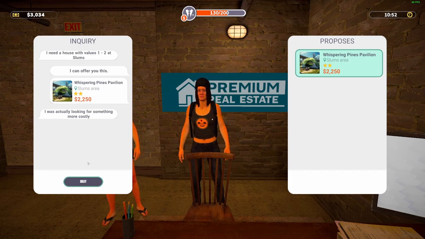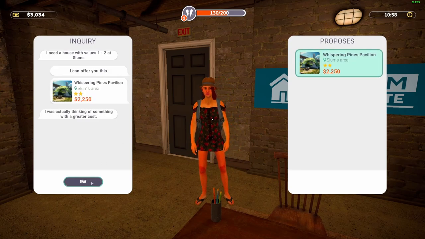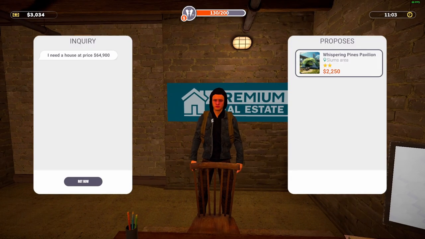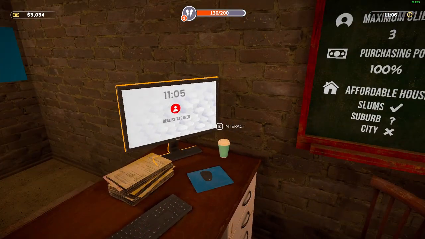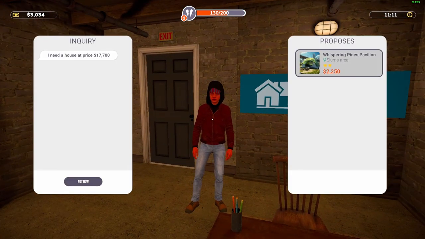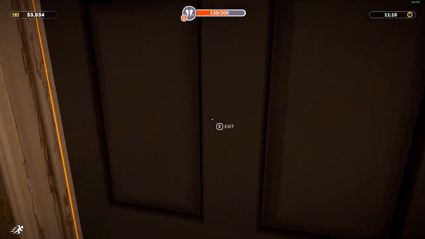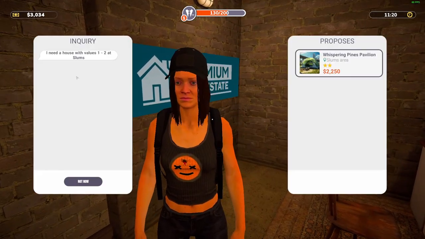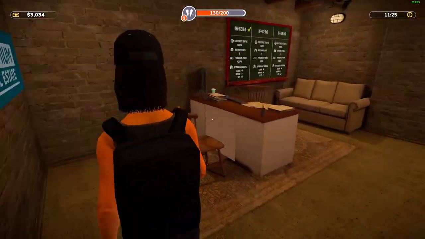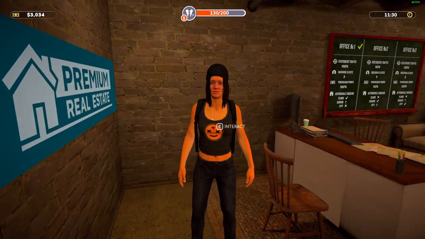I was actually looking for something more costly. Why do you want a greater cost? Okay, okay, okay. What do you want? 64.9k. This guy's crazy. I have no houses. What are those houses? Stop it. Hello. I was prepared for... You're gonna buy? No, you're just gonna buy. What? Are you her twin?